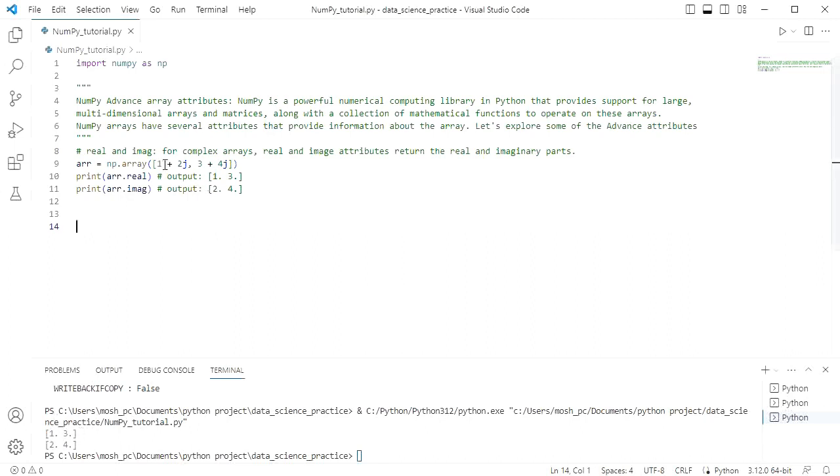Now you can see here, 1 and 3 are real numbers. And 2 and 4 are imaginary numbers.